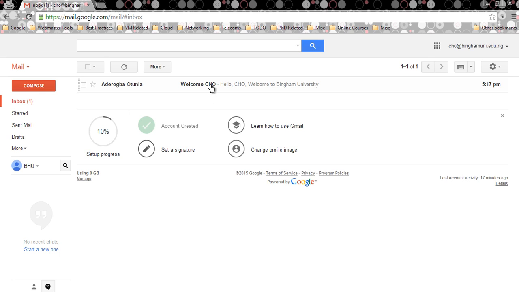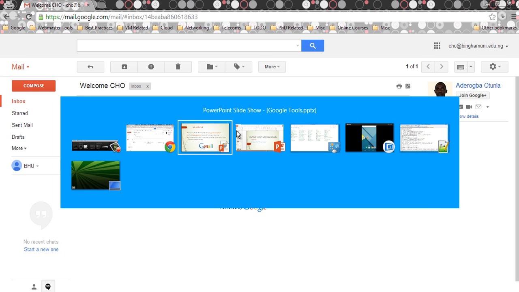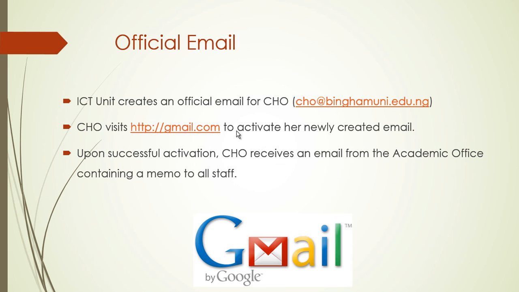Cho is already using her email right now, so she can just click on the mail that was sent and see the content of the mail. So that's how simple Gmail is. They've made it so simple to use, based on their different experiments over the years on how a typical email should look. If you are coming from other email providers, you'll notice that Gmail has a very unique and simplistic style. And if you don't really know what email means, maybe you're not supposed to be watching this video, because right now it's 2015. We expect that you should know what email does, and Google is giving that for free.